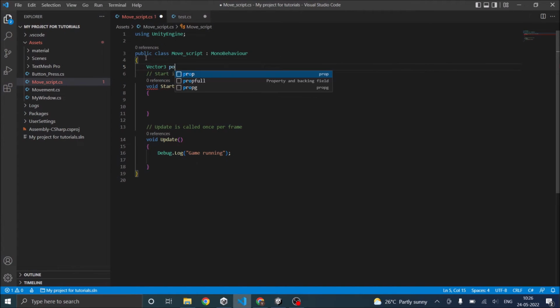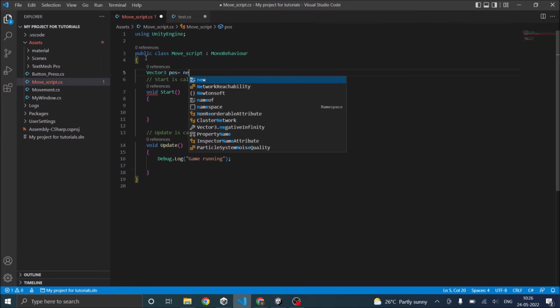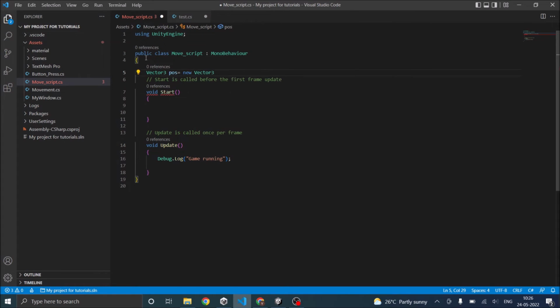We'll call this Vector3 pos, and we will give it a value of 1, 0, 0. And when the game starts, we'll set this value to the cube's position.